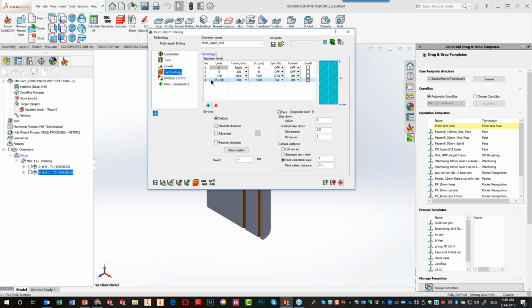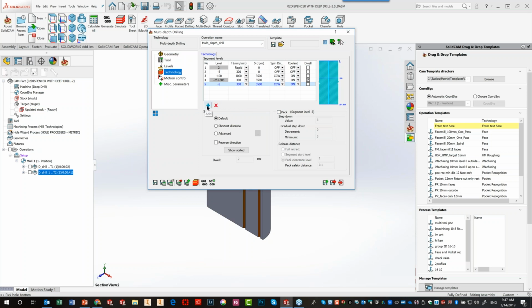Now, after this, I'm going to add another step, going back up to -5. So now I'm going in the up direction. You can see when it's going up, it's in blue. I may say, you know what, when I'm going up, I want to do it counterclockwise. I'll turn off my dwell, obviously. I can leave my coolant on or off. I'll leave it on for now. Obviously, I do not need pecking in this particular case.